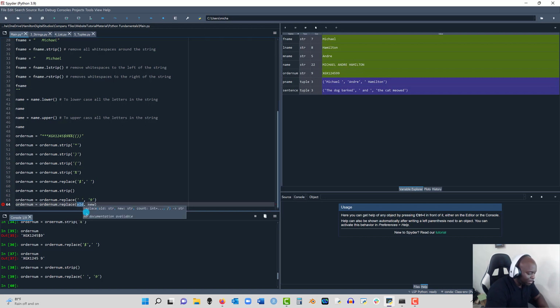I want to replace 9 with white space, and then I add a 9 to a white space. Nope, that ain't what I would do. I would say order number is equal to order number. What do we learn about slicing, right?